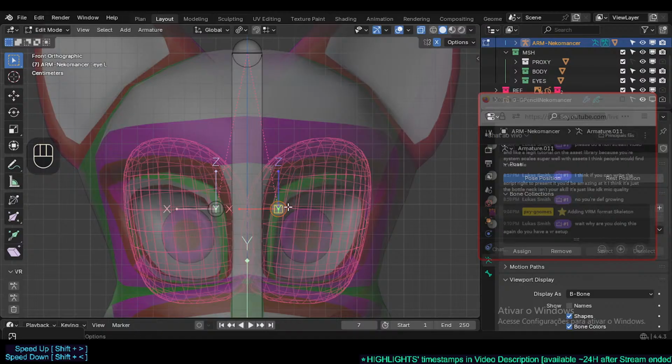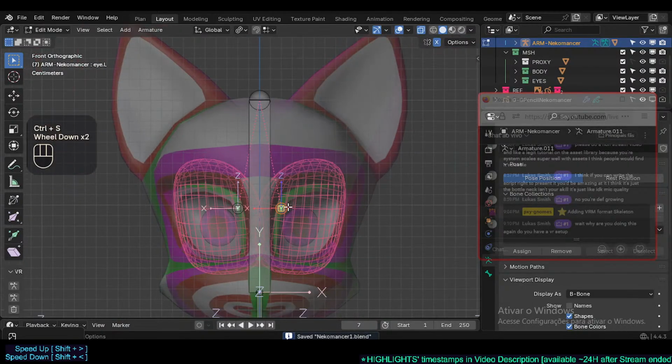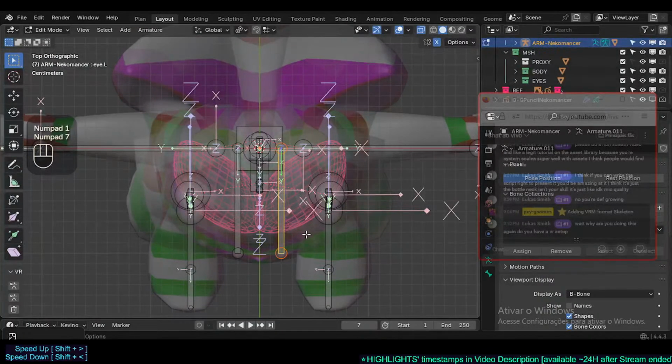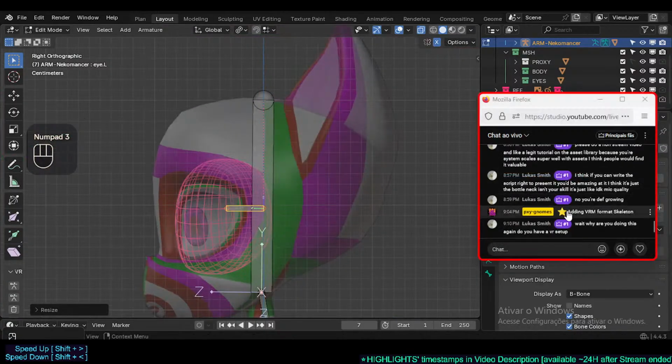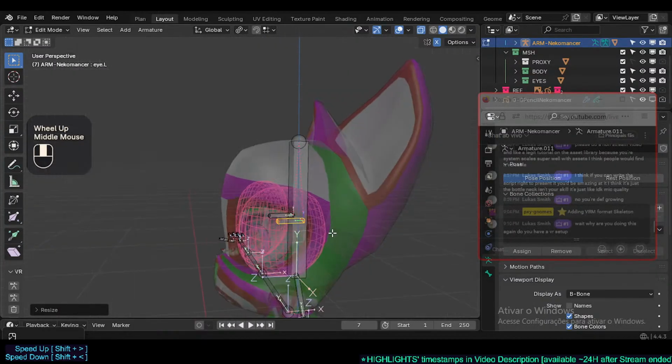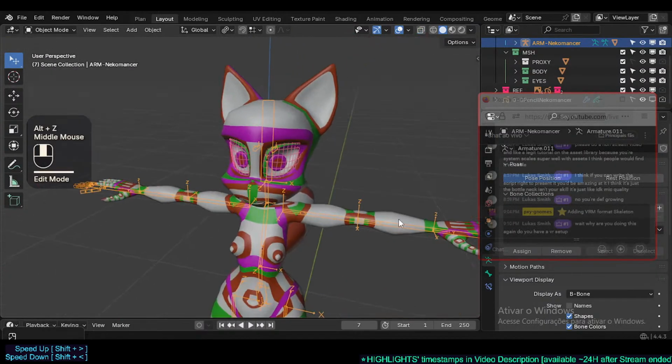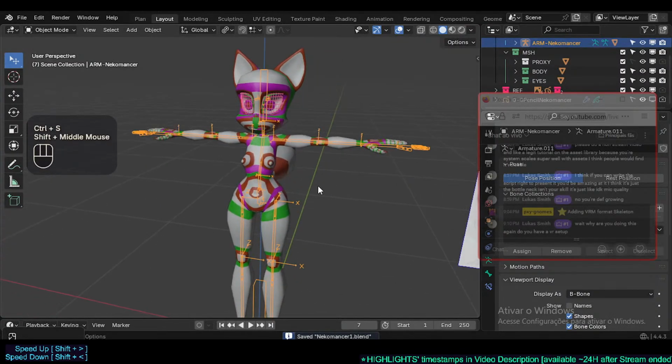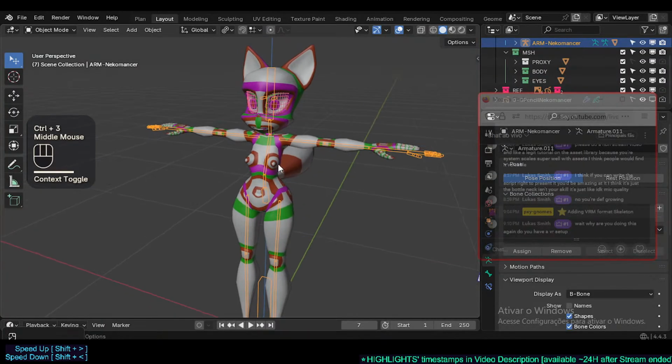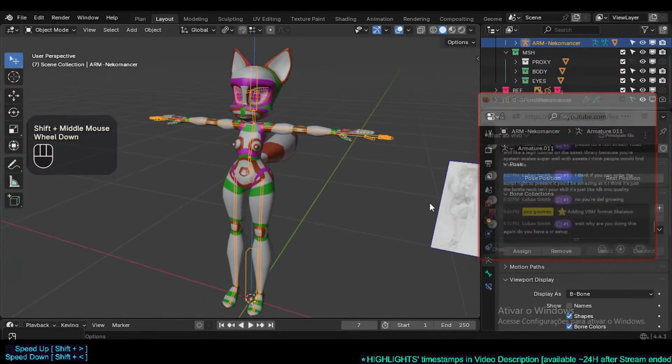These eye positions, we're not going to use these bones anyway, but if we wanted to make them rotate for certain things, we could use them. Wait, why are you doing this again? Do you have a VRM setup? No, not for this character, it's just experimental.